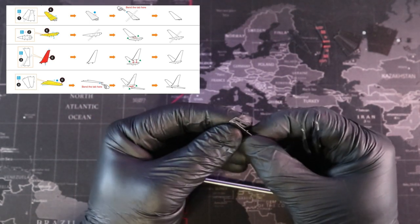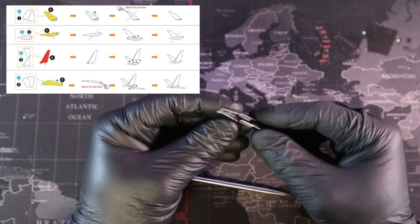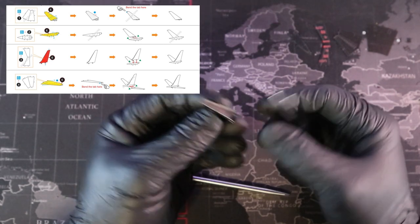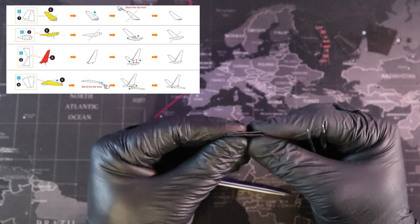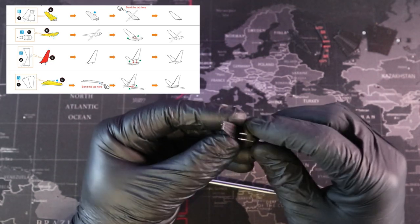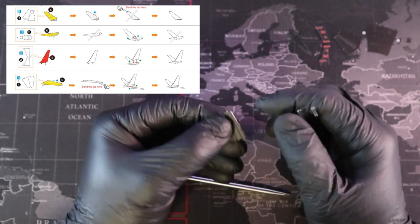and bend it back. Now you'll see that we have a tab that we need to connect here on the back end. And what we're going to do with that is just bend our tab first, and then we're going to insert it. Just like that. Do a little press. Boom!